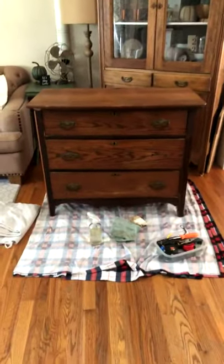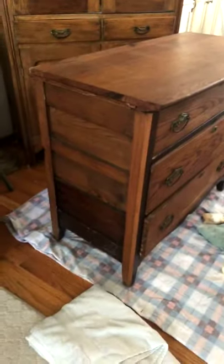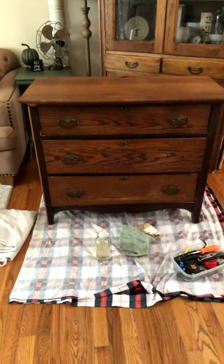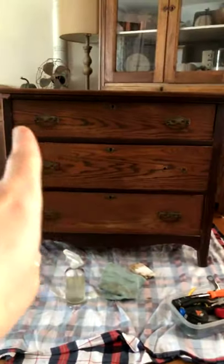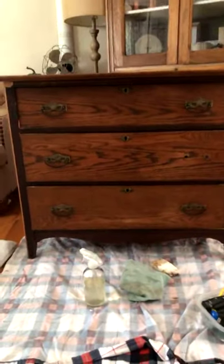I'm going to switch around and show you the piece. Here it is — it's cute, right? It's kind of a dresser size but a little thinner. What I would like to do is leave the drawers like I did on the green one and paint the rest of the piece. I'm going to put some Restore finish on the drawers — the Restore finish I've shared before — and then paint the rest of it.